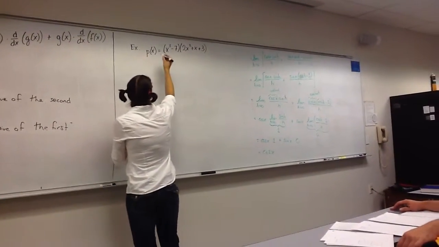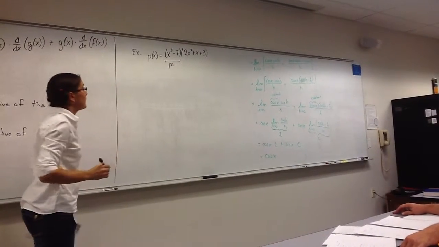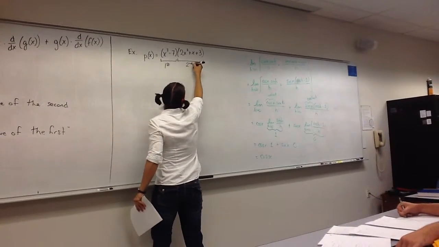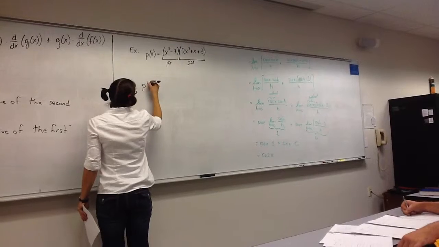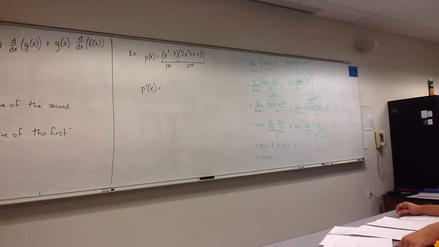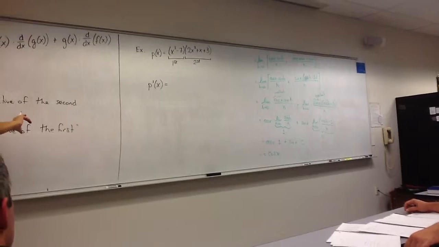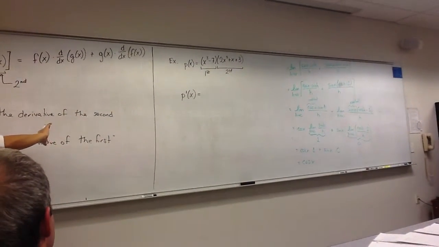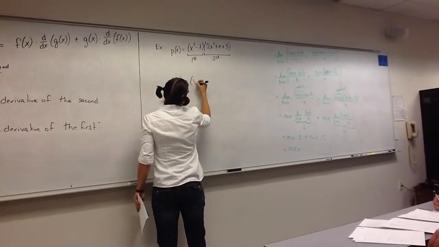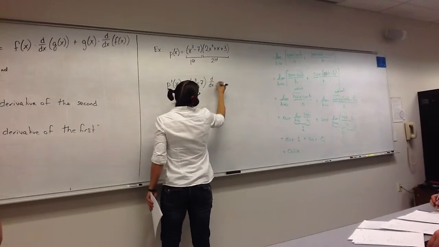All right, so when I write this down, I'm going to identify x cubed minus 7 as my first function, and 2x squared plus x plus 3 is my second function. Now, because this is our first time using the product rule, I'm going to write out this intermediate step. You may not want to do that after you've done about 50 of these, but maybe for the first 49 you do want to do this. Okay? So our derivative says first, which I'm going to copy down exactly, times the derivative of the second.